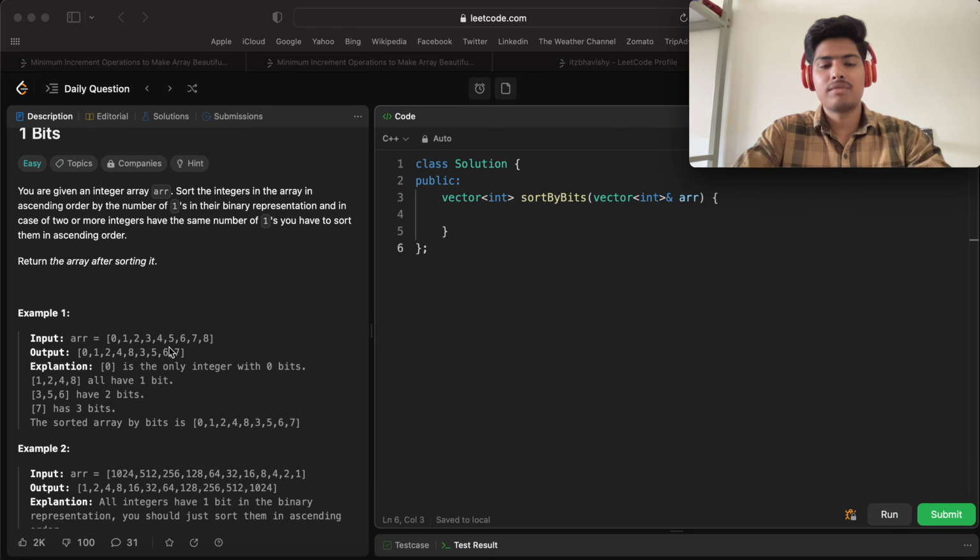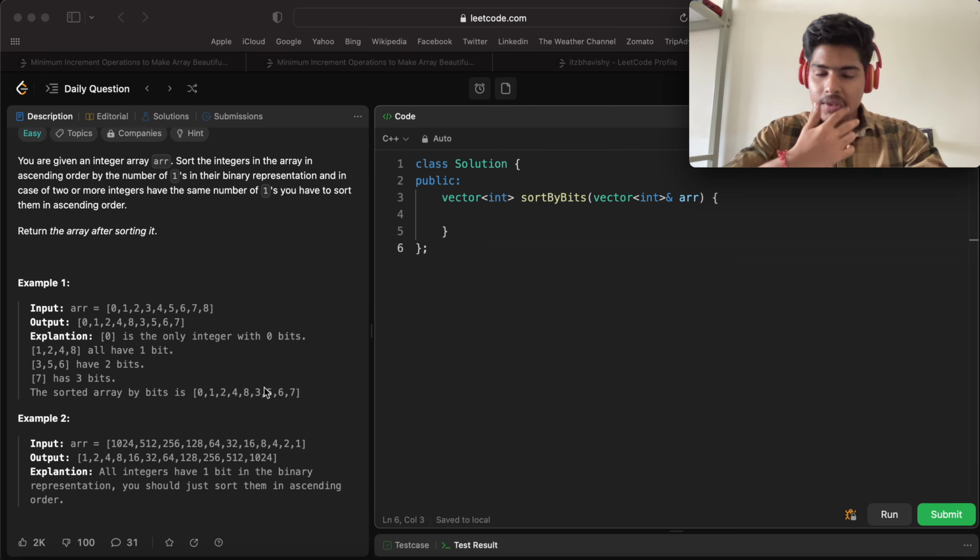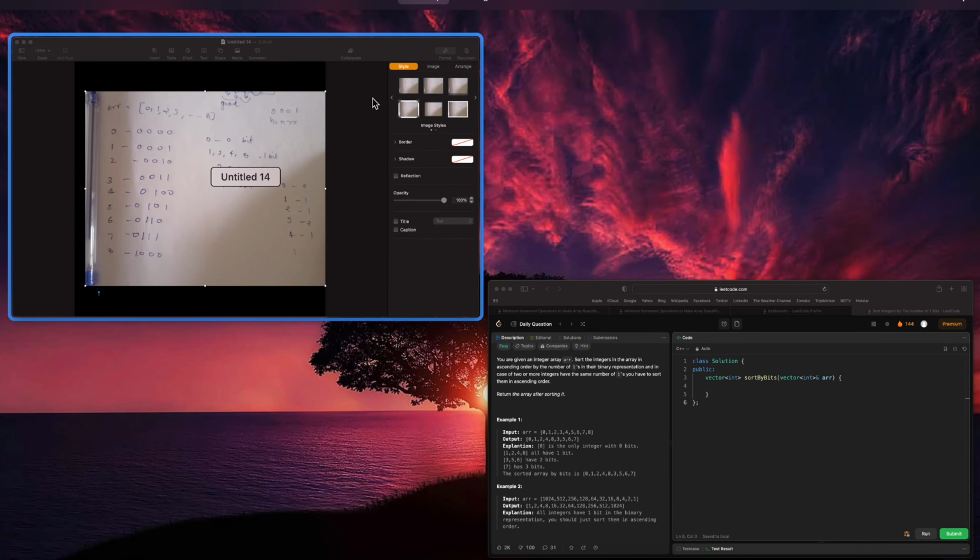If we have 3, firstly I will divide 3 by 2. 3 by 2 will be 1 and the remainder will be 1. And again 1 is there, so 1 divided by 2 will be 0, remainder is 1. So we have to reverse the remainders, 1 1. So you have to know how to write the integer in binary representation. It's simple, as you can see here.